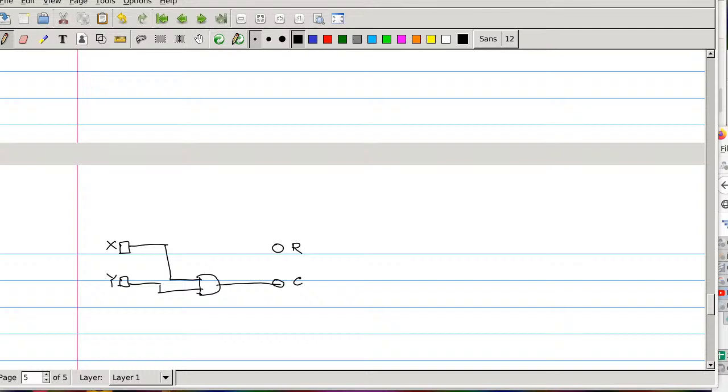Okay, R is a little bit more complex if we want to use the AND gate approach. It's not doable, it just looks kind of complex, because we need two AND gates, and then the output of the two AND gates would be combined using an OR gate, and then the output of the OR gate would go to the result. So it looks a little bit like this.